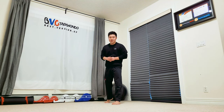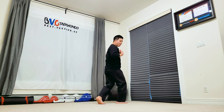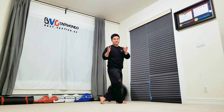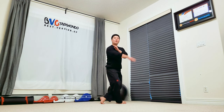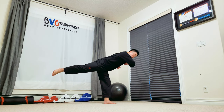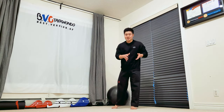Let me teach you the open and close method — it's very simple. Once you master this part, what you want to do is open one, just like this. Both chest tries to point forward. Not necessarily that you have to point it forward, but you just imagine that. And then from here, when you kick that spinning hook kick, you want to do the close method with your shoulders. It seems easy, but it's actually challenging to put into practice.